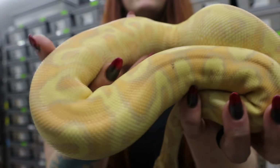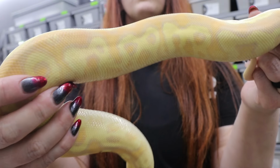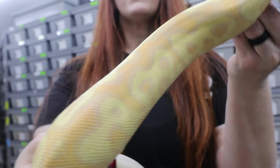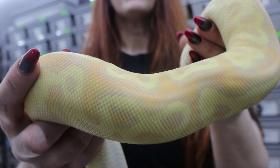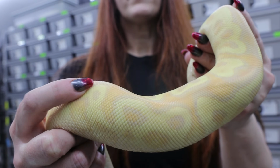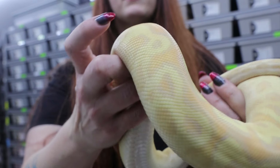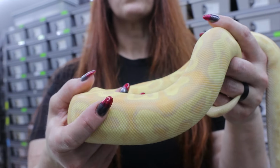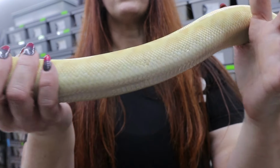And you can see, I mean, she is absolutely beautiful. As you can tell, she definitely has a nice busy pattern, and her coloring just absolutely glows. A lot of times I don't feel like the camera really shows it off, but if you can see these, almost like there are color variations around her patterning, there is almost like a purpley color, and then of course she has this nice orange in there, and it's just beautiful.